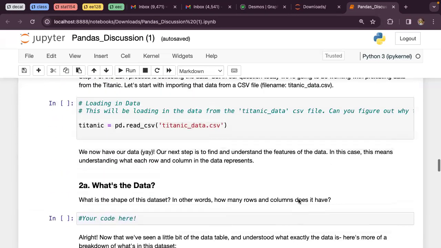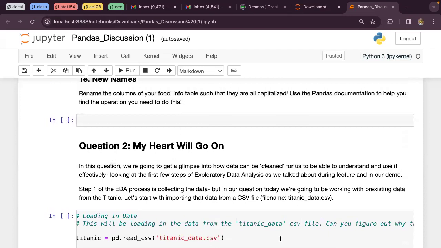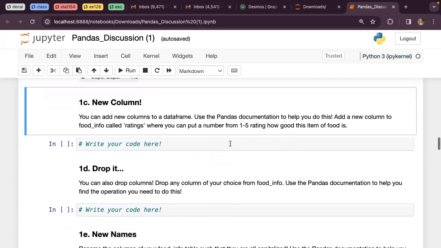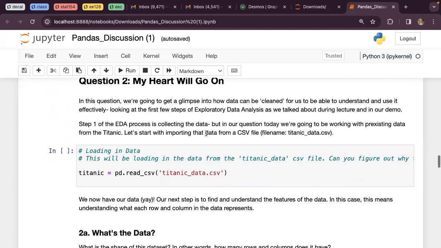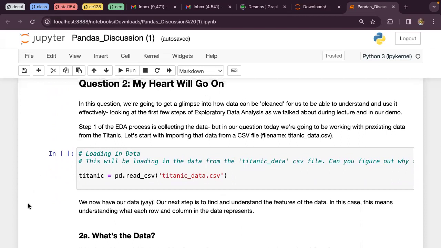Okay, let's skip to question 2 for now, and if we have time, we'll go back and do these ones. So question 2 requires the Titanic data CSV. Make sure you have that downloaded and in the same directory as this file, otherwise you'll run into a file not found error.